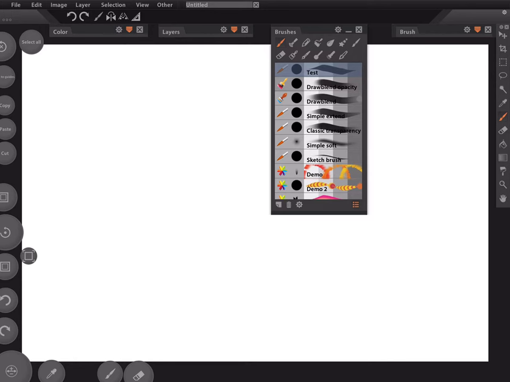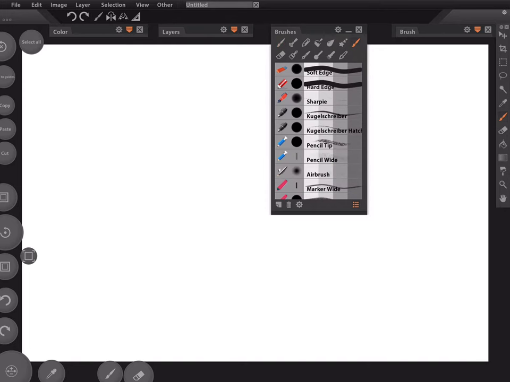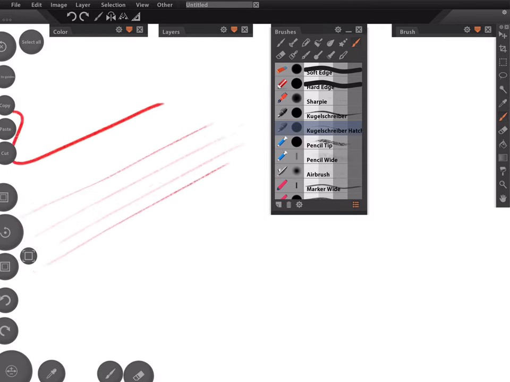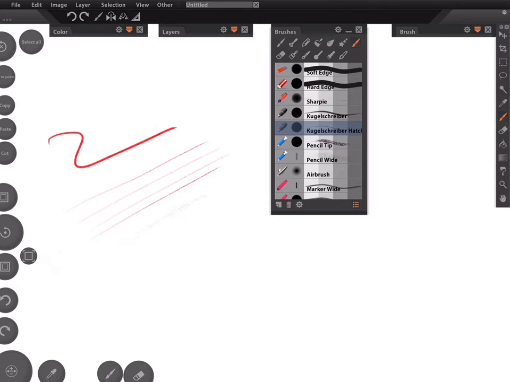So I found what really helps, and this is what we will end up with. Instead of just making a tool, we actually make a tool also already with the correct size. So I have a ball tip pen that is nice and thick. And then I have a ball tip pen, for example, that is very thin and where it slightly has a texture and breaks off. So simulating kind of like the line quality you would have when we are just holding the pen at an angle and slightly scratch over the paper. Because different pressures also have different texture effects.